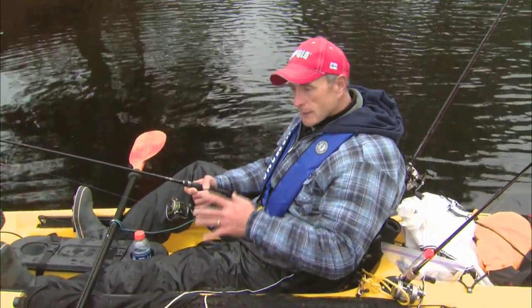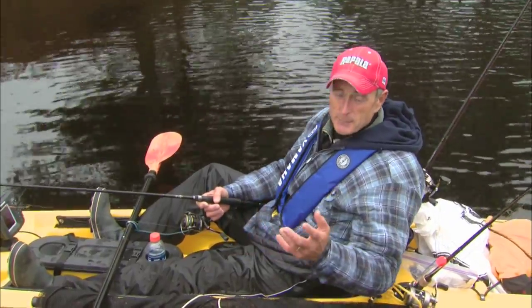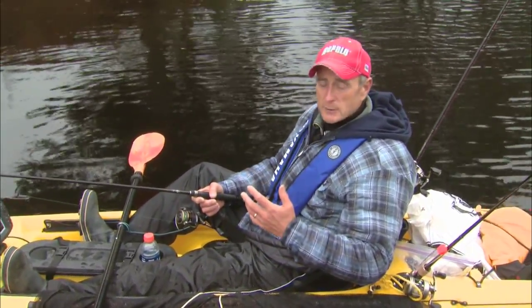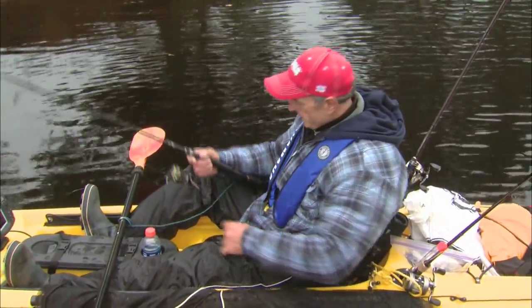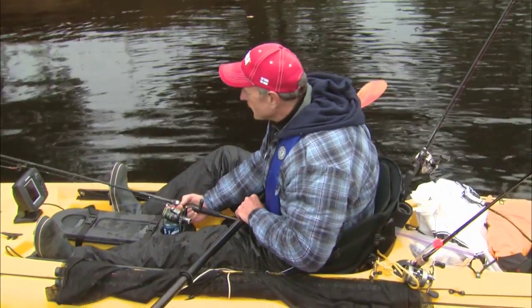And especially when you're in a kayak or a canoe and the water temperature is around 45 degrees and maybe you don't have a camera crew with you, it's really important to wear a PFD, even if nobody's around, because it's just smart in case you fall in the water. Okay, time to go back up there. Get another one of those beautiful walleye.